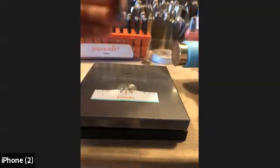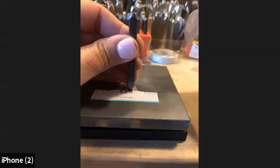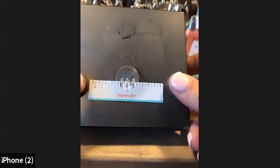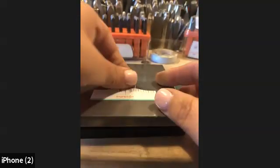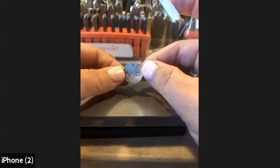So again, I'm going to take my stamp, make sure that the ImpressArt is facing me. Flat, lightly drag it to line it up with what's on my sticker guide. Press down on my stamp when I'm ready. One nice tap. So there we have it. This is our first disc. So then you're going to pull your sticker guide up, and you're going to notice that your spacing is perfect, and you're aligned.